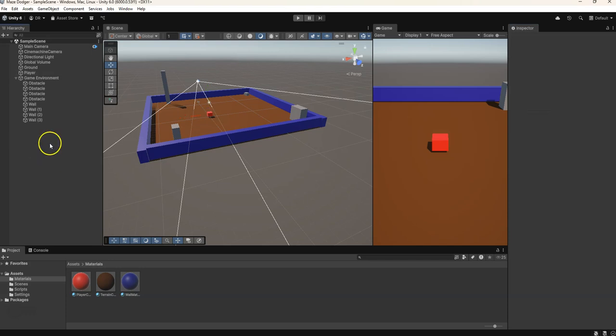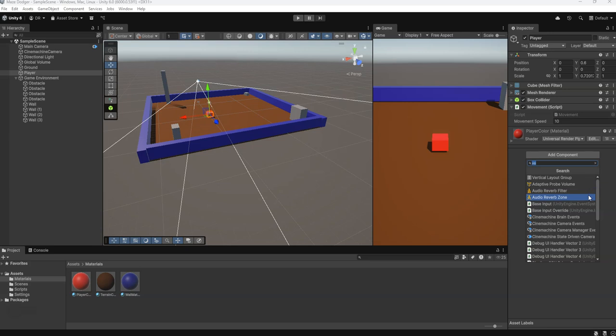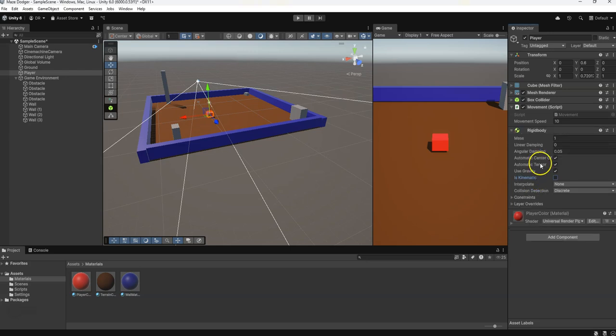And let's think about what we need to do to prevent something from going through each other. Well, in the past, the way that we've handled this is that we've addressed the colliders. And the way we have colliders interact with our world is that we add some type of component to them. The one we're going to use is our rigid body. Not the rigid body 2D like we did previously, because we're in the 3D space. So we want just a regular rigid body.